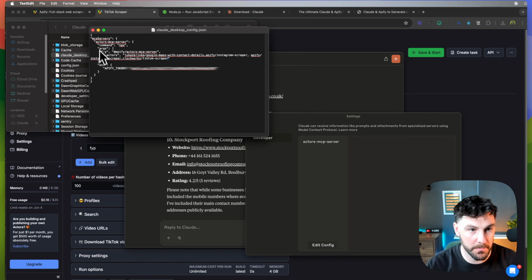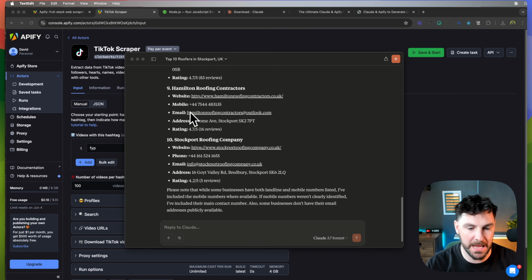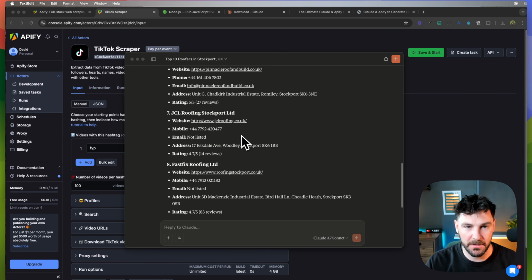So command save or control save if you're on a PC, and then just close that down, reset Claude, and you're good to go. So that's really how to connect up Apify, your MCP, and directly to Claude, and use those tools directly inside of Claude in the conversations tab.